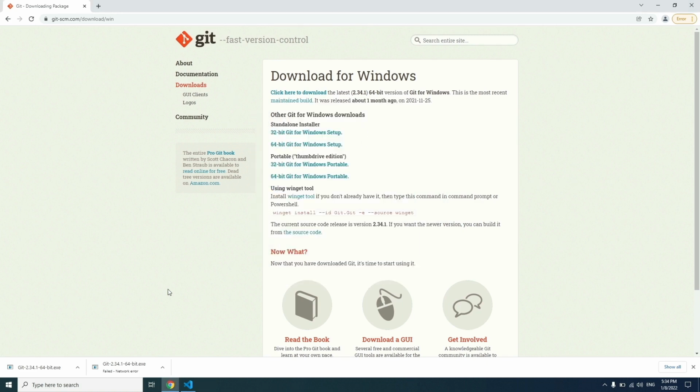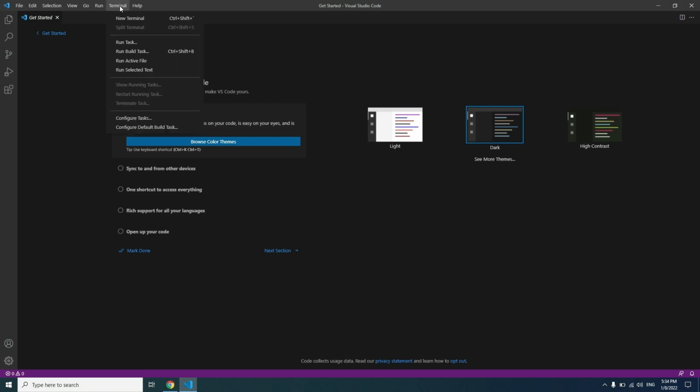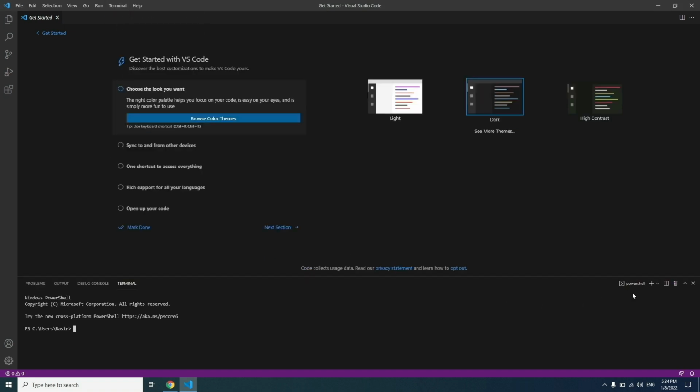Press escape and let's go to VS Code and from terminal menu, select new terminal and instead of default shell, which is PowerShell, I'm going to use git bash, but I'm going to make it as a default profile. So click on select default profile and by installing git bash, we have this option here, select git bash, then click on plus and this time we have git bash in Windows. So we can run Linux-like commands in Windows and throughout this lesson, we use this command style in the terminal.